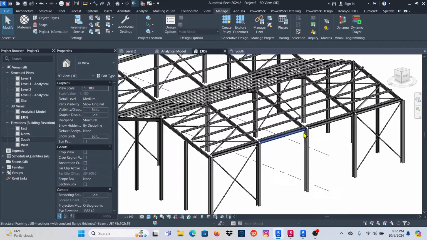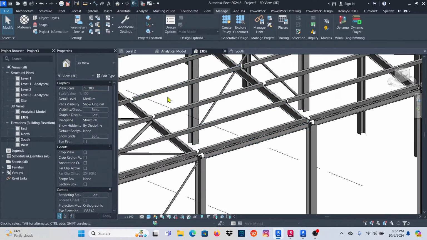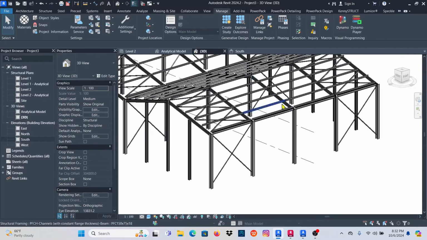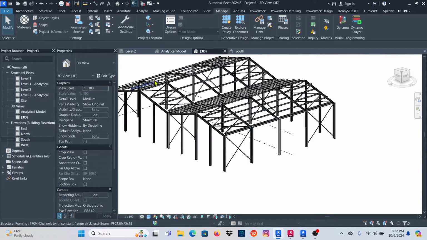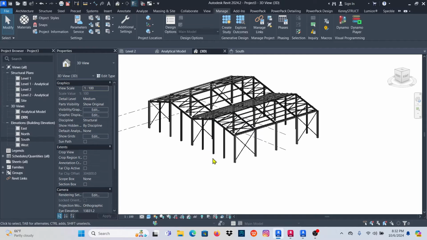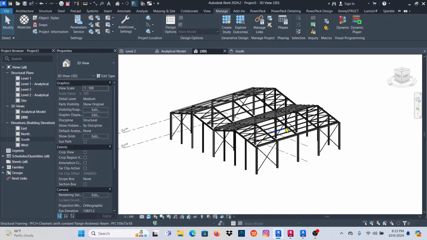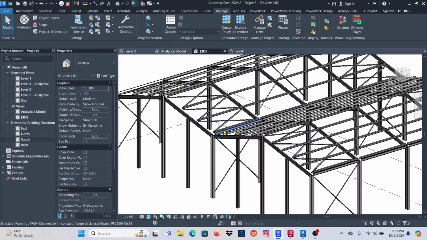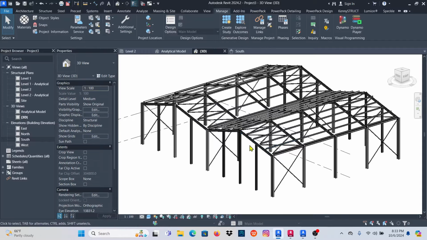Okay, now here we are. Now you can proceed and start adding your connections. Before you start producing your drawings, make sure that the members we have just brought are what has been designed from Robot Structural Analysis. Now you can go ahead and simply start adding the connections here, so that you can start producing your details, the general arrangement drawings, the connection details, and all sorts of annotations from here.